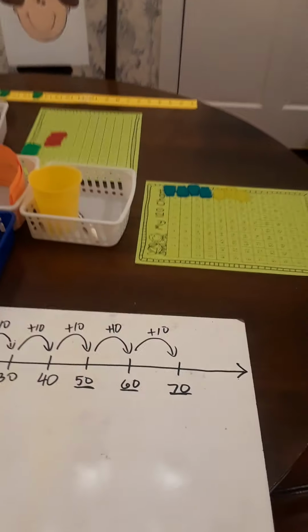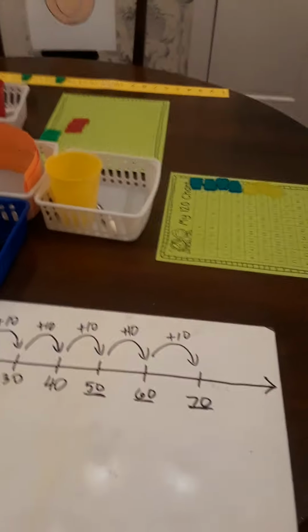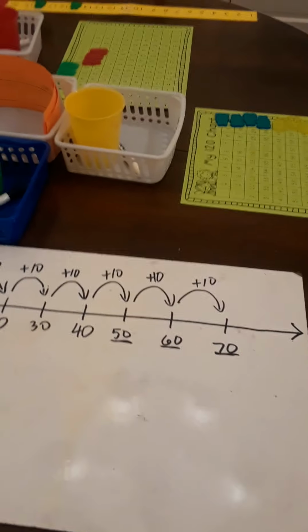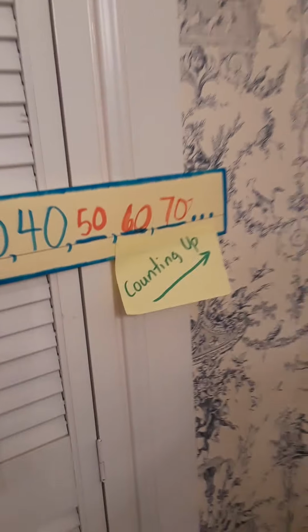Okay, so our three numbers we're looking for, what are they, guys? 50, 60, 70. Awesome job. So let's go ahead and put that up here on our sequence. 50, 60, 70. Okay, now it's your turn, boys and girls. All right, let's see if you can solve the you-do problem.